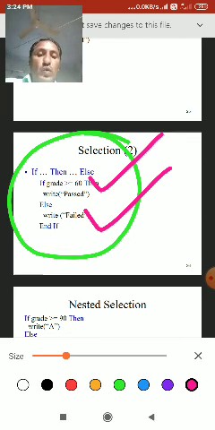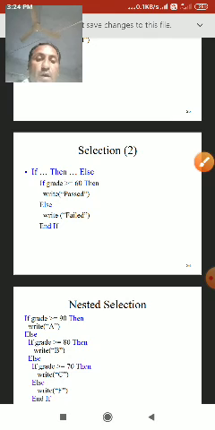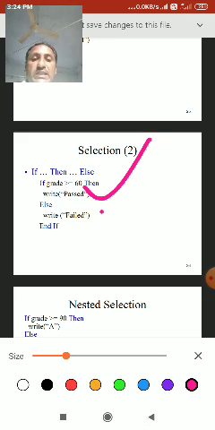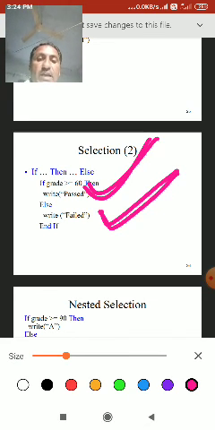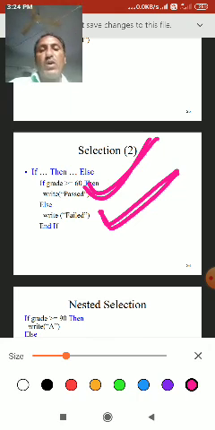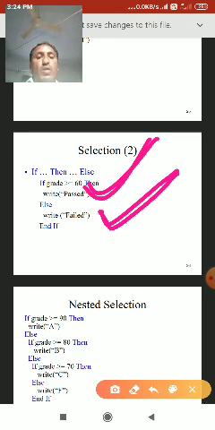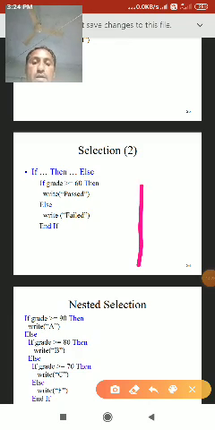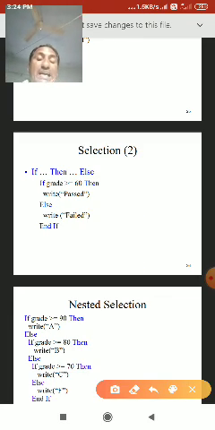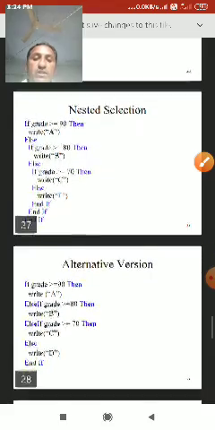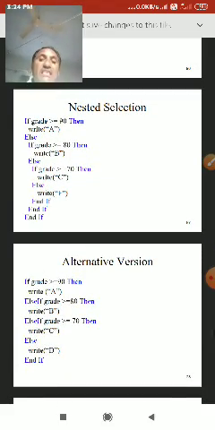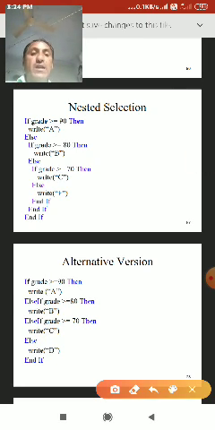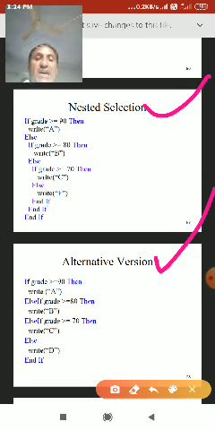And this one gives the values of true or false. It's a true, it's a false, and it writes password, or else statements write failed, and end of these programs. And end of this program. So then the grade values in this given example: nested selections, alternative selections. There are nested selection and alternative selection.